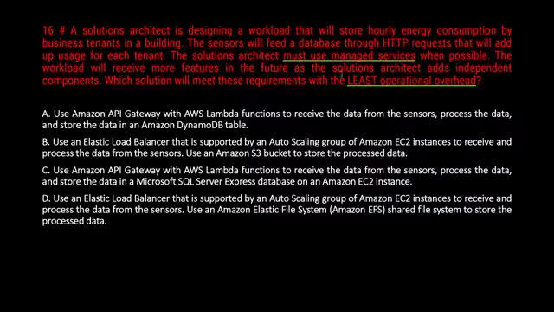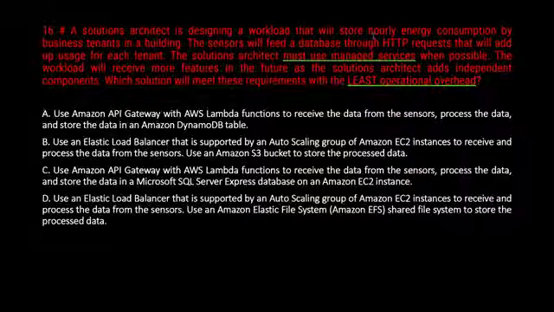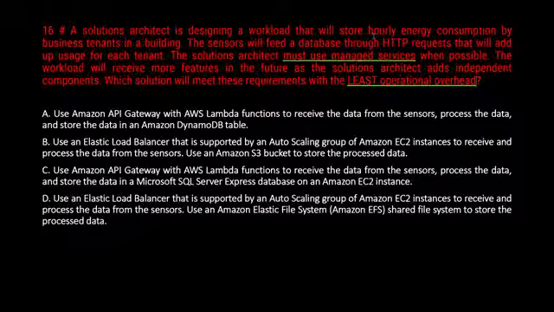So they didn't talk anything about a specific tool or anything like that. They just left it to us, but they gave us hints like the sensors will feed it to a database through HTTP requests. So obviously we would need something like an API to accept the HTTP request, and then that API should send it to the database and whatnot, right? So that is clear from this. So let's look at the options, shall we, based upon that.